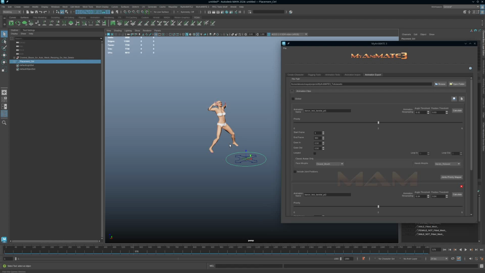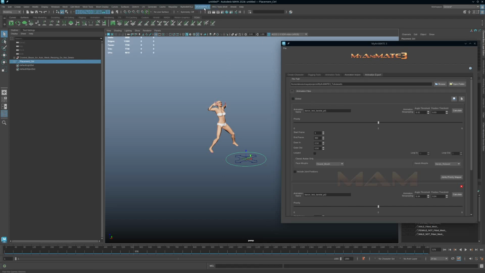Now, say that it's like 3 a.m. It's not actually here, but you're super tired and you're still in the process of experimenting. You want to save things off, you know? So this usually with MyAniMate, if the Maya session stays up, will be remembered.